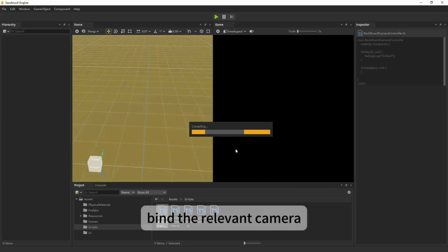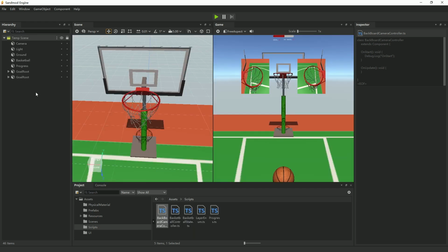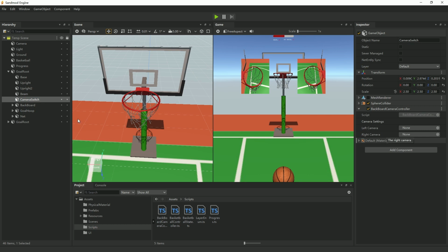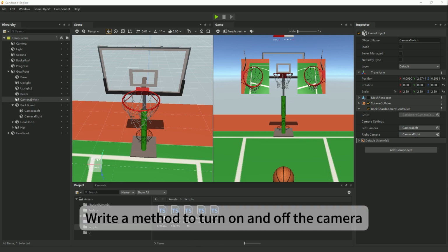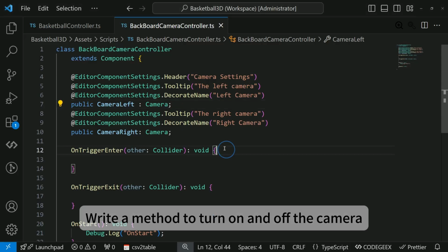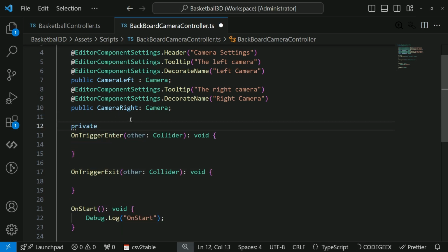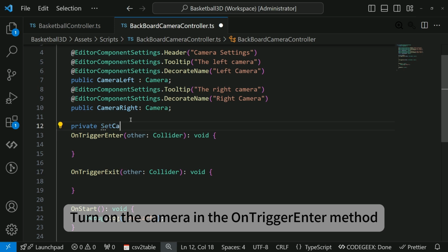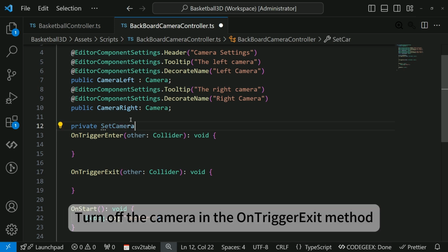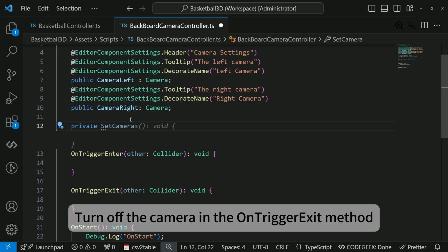In the editor, bind the relevant camera. Write a method to turn on and off the camera. Then, turn off the camera in the onStart method. Turn on the camera in the onTriggerEnter method. Turn off the camera in the onTriggerExit method.